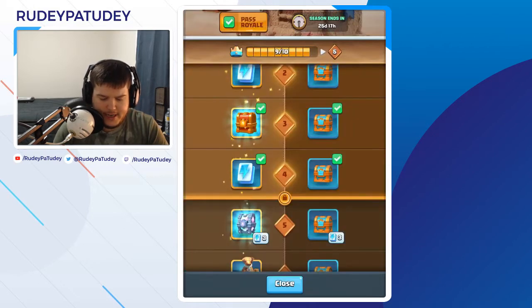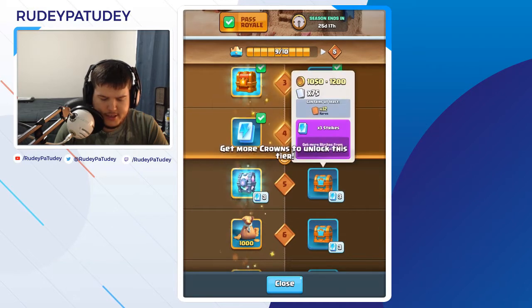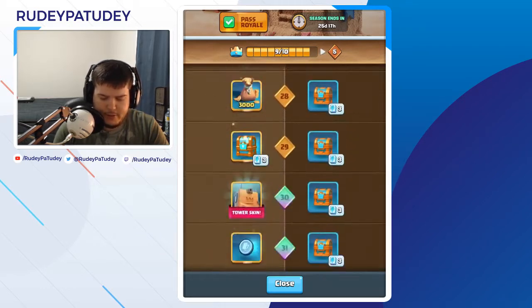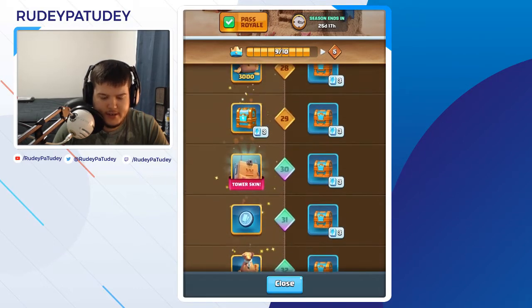And speaking of that, these legendary strikes I get, it sucks that you only get three strikes now on this legendary chest. But even last season, when they were both down here on the bottom where I got seven each, I think I only got one card that I actually wanted out of 14 strikes.